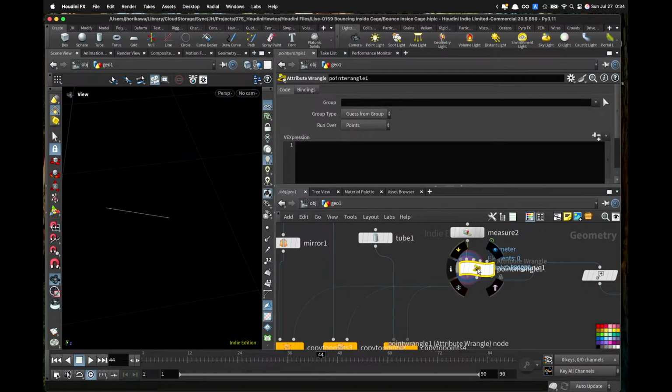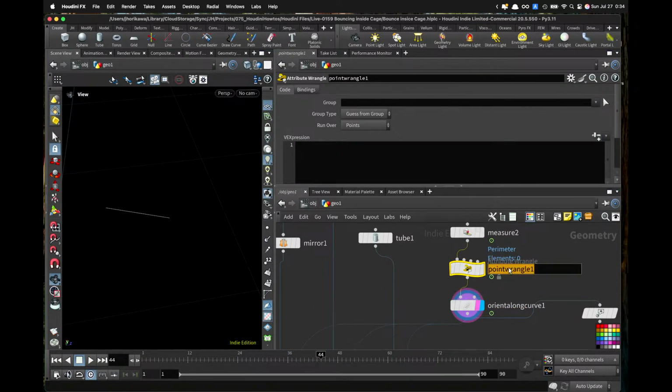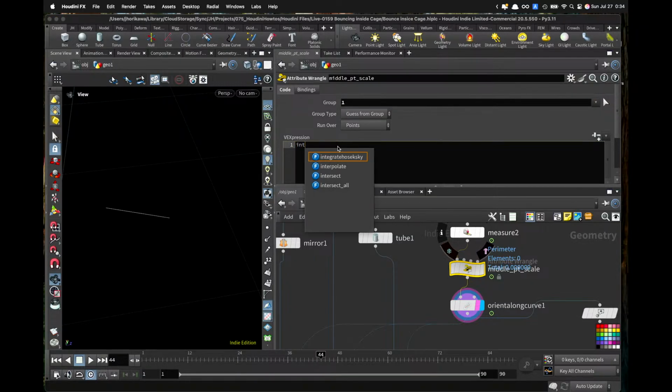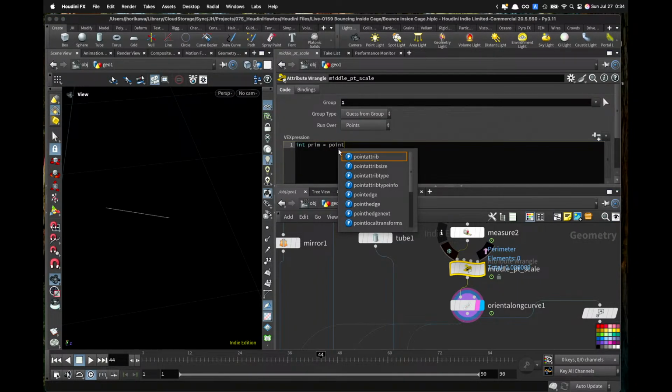I'm going to use a point triangle. So selecting just the middle point number, then get the parameter value from the primitive. So let's access the primitive number. Then get the parameter value.